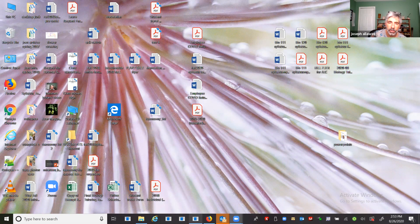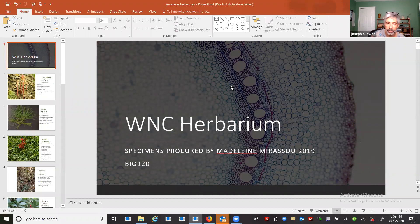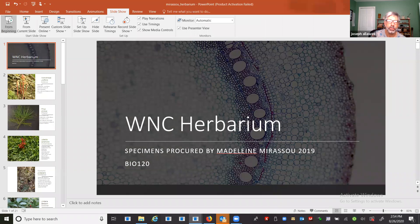So what is an herbarium and what am I expecting of you? This herbarium is worth 500 points — it's worth a big chunk of your points — and so I'm going to show you the format of the herbarium. This is one that a student made; I've gotten permission from her to use it as an example. You want to have a cover slide. As far as what program to use, PowerPoint is great. If you can't afford PowerPoint or don't have access to it, Google Slides is basically the same thing. It's a little less sophisticated, but it allows you to import a photo and put text on the same slide. Basically each specimen is going to be a slide. Don't put more than one specimen per slide. Let's start the slideshow and I'll show you a few of the slides.